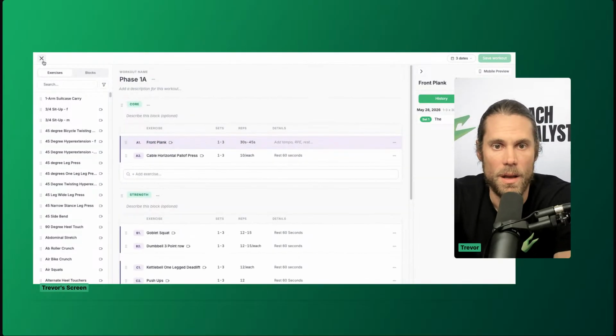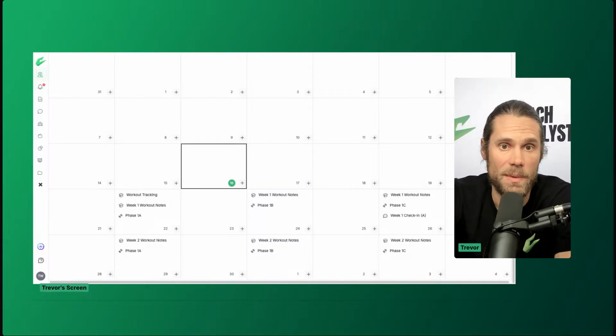So that's how we do programming at our facility, and it's how we program for hundreds of clients that get a new program every 4 to 6 weeks. And I don't need a master's in program design in order to do that. We've created the recipe at Functional Fitness with our philosophy. I've built out all of the templates. Everything is ready to go. The coach just makes the decision on, is this the right exercise for this client?